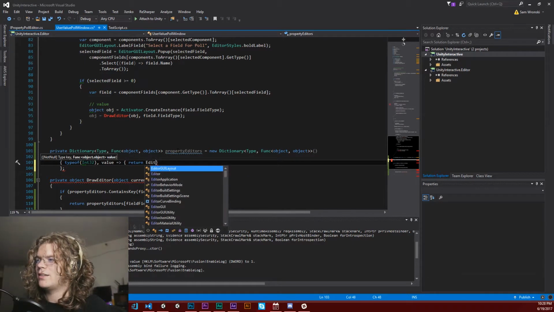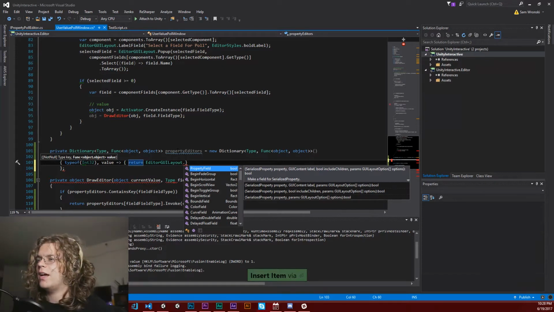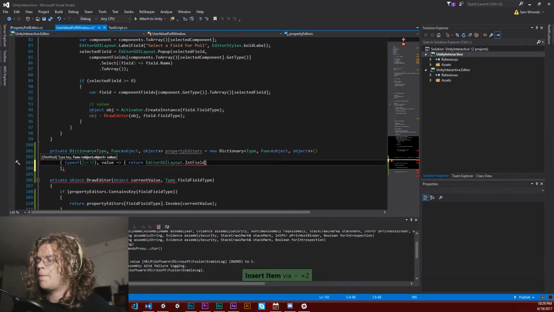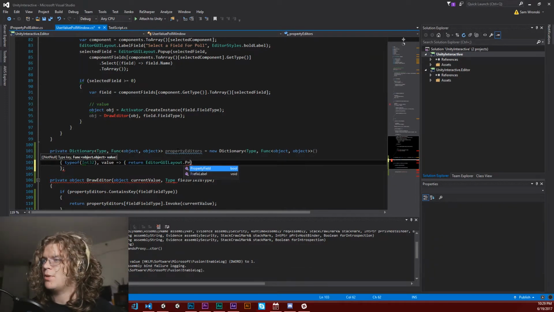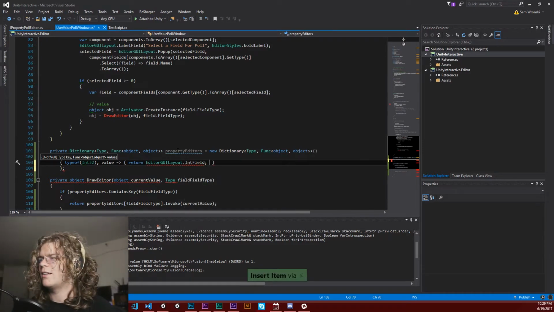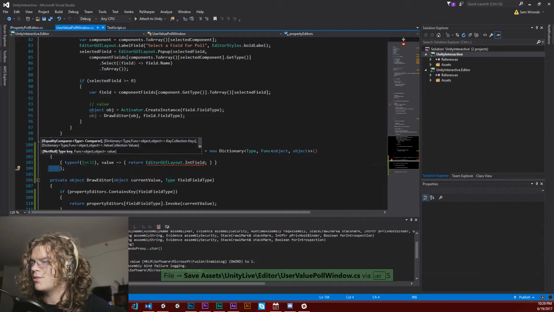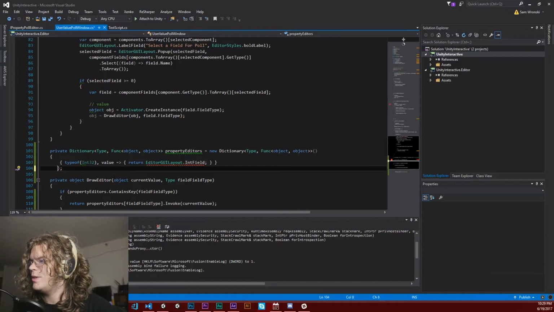Let's do an EditorGUILayout and create an int field. I did try things like this property field, but it requires a serialized property, which I'm not sure we want to force people to give it. I was running into issues and I didn't find any good solution. So for now, we're kind of stuck with this, which, why are you being, okay.